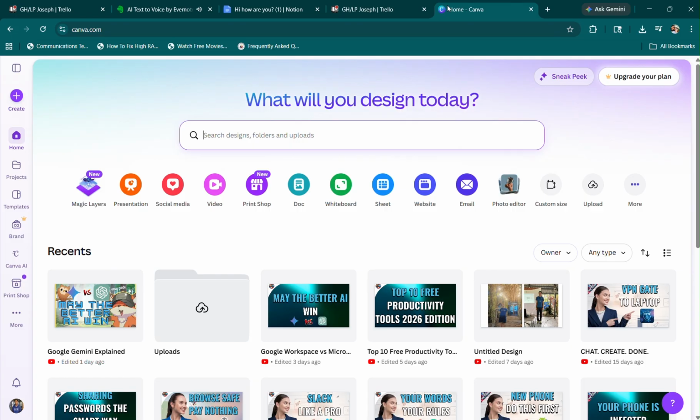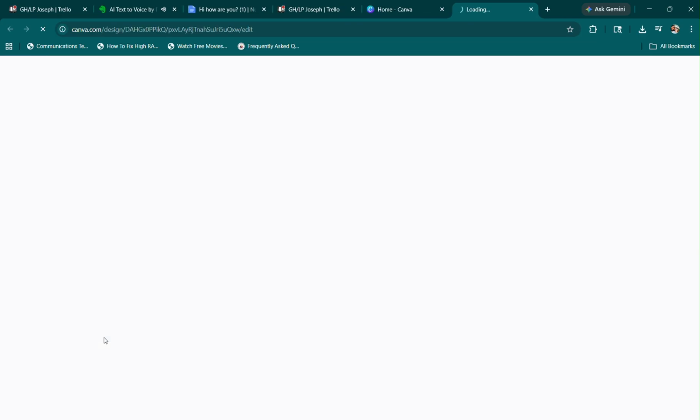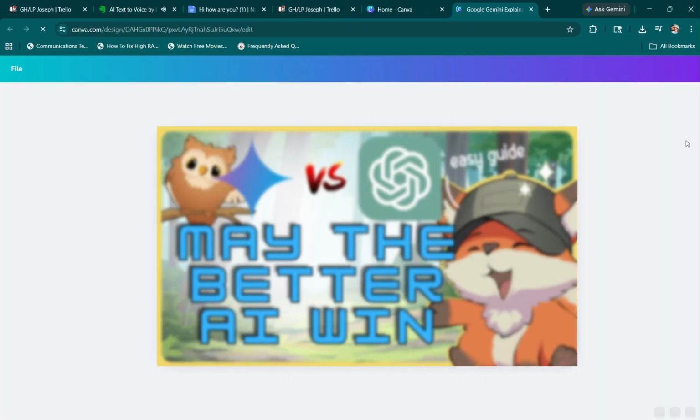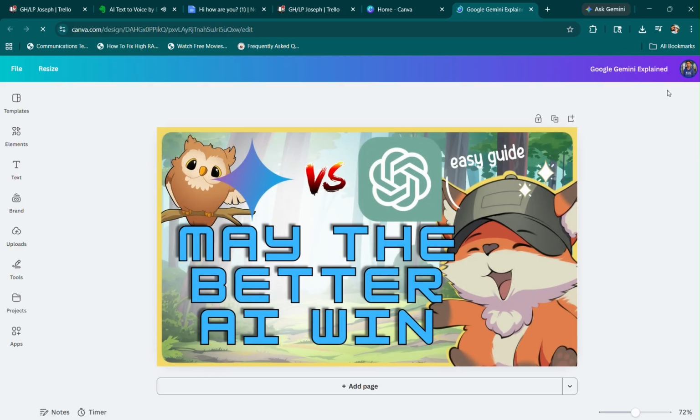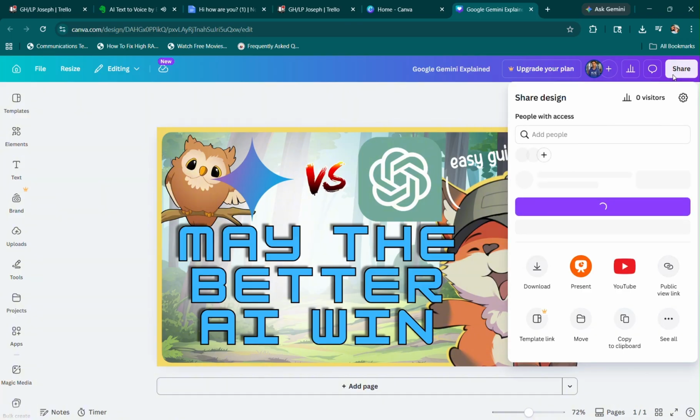Here is how Canva connects to the rest of this system. Creating visual assets linked to Trello. When a Trello card calls for a graphic to be created, you go to Canva, make the asset, and then copy the Canva share link directly into the Trello card. Canva generates a shareable link for every design you make, which means whoever needs to review or approve the design can open it directly from the card without needing a Canva account themselves.